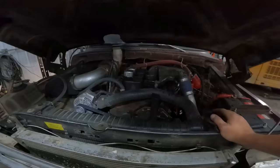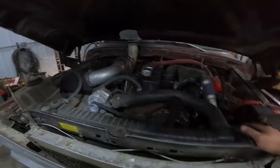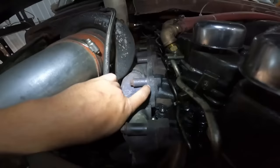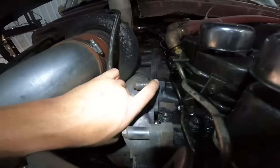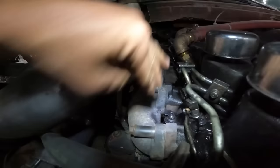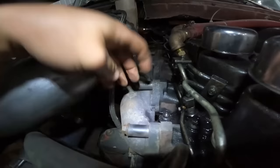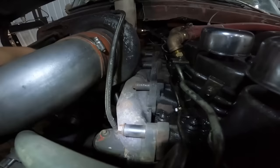But you don't need to worry about dying. And everything was going good. But that is when I learned that a stock exhaust manifold that is not original, or flipped upside down like this one is, to a 12 valve engine... I should have known this, and I do know this, but I didn't do it. I did not have the manifold planed down, so you'll put it on a machine and have it flattened out so the mating surfaces are true. Well, I didn't have that done, and this was the result.